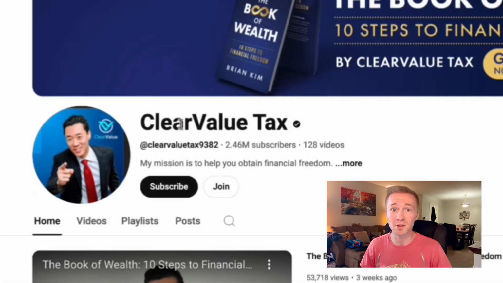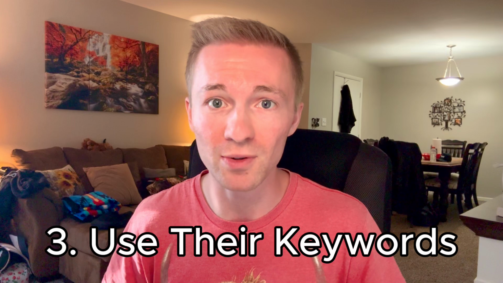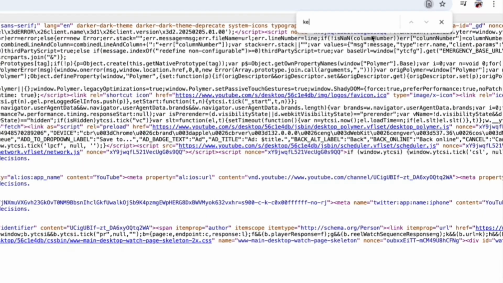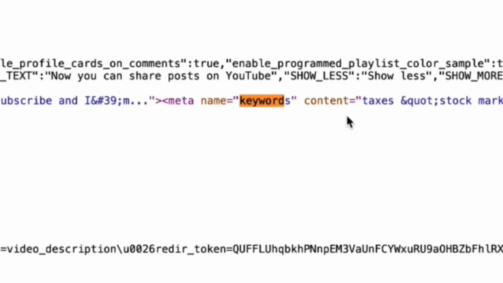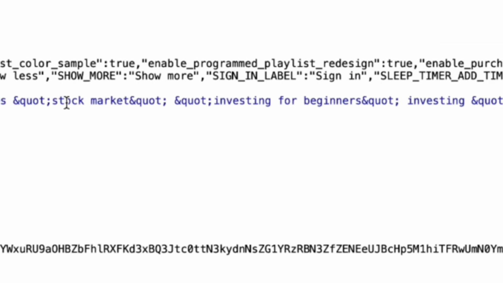Because people search those successful channels, we might as well use those as keywords as well. Then, for level 3, we go to those successful channels, we right-click, View Page Source, and we search the keywords in that web code. That will show us the exact same keywords that all of those successful channels are using for everyone that you search into. I know this can help your channel grow so much because it's helping other channels grow.